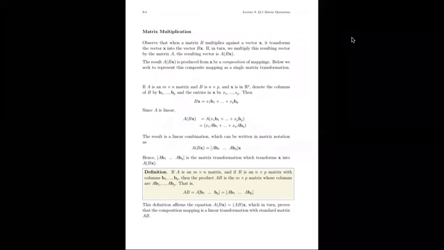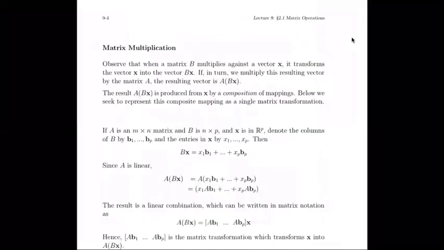So let's recall that if we multiply B, a matrix, against the vector X, for which the dimensions are suitable, we end up with this image vector B of X, or B times X. We can think of that as a transformation. This matrix product transforms X to B times X. If we take that new vector Bx and multiply it by another matrix A, again of suitable dimension, so that this product is well defined, we get yet another transformation, right?